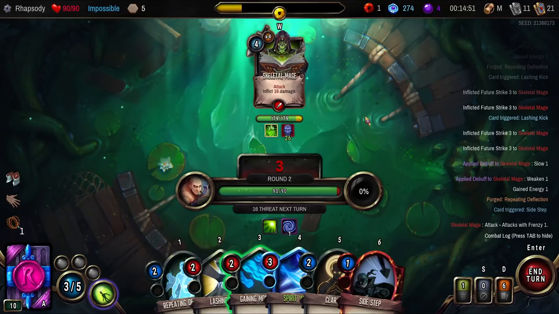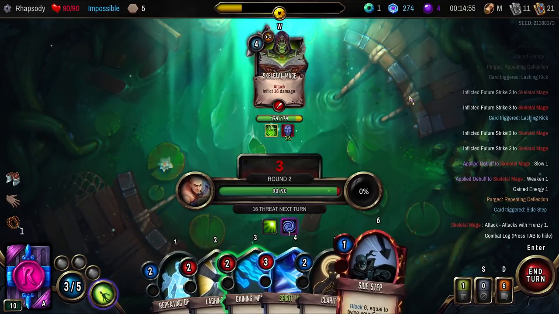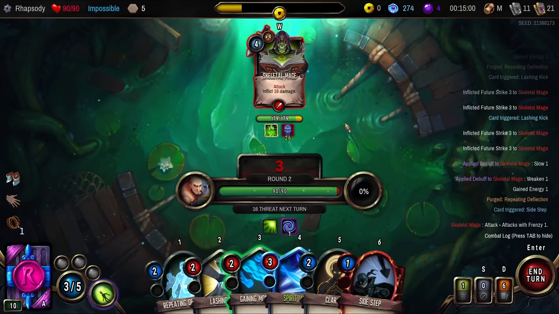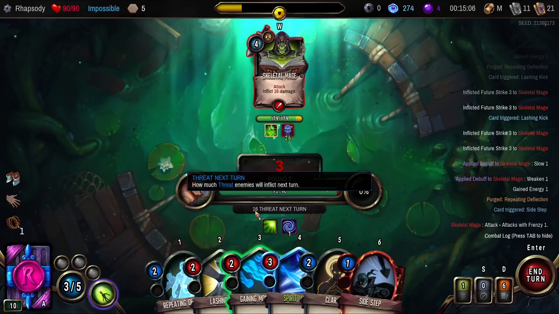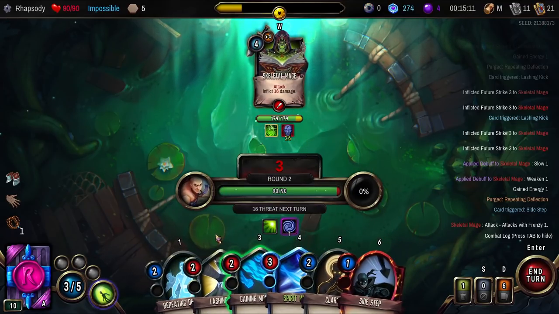Get the sidestep back. Wait a second. Why are you... Oh, because we're confused. I was wondering why it was one cost. All cards increase their energy cost by one. Rude. Maybe I'll just get a bunch of energy for next turn. Incoming damage is quite high. Parity, opener, slow she.